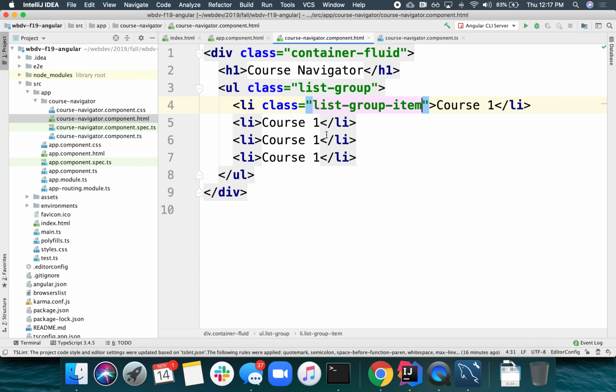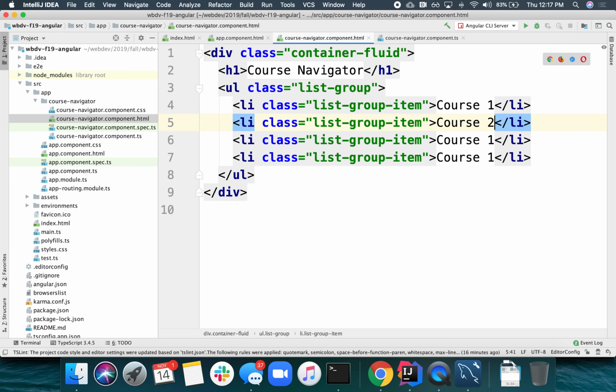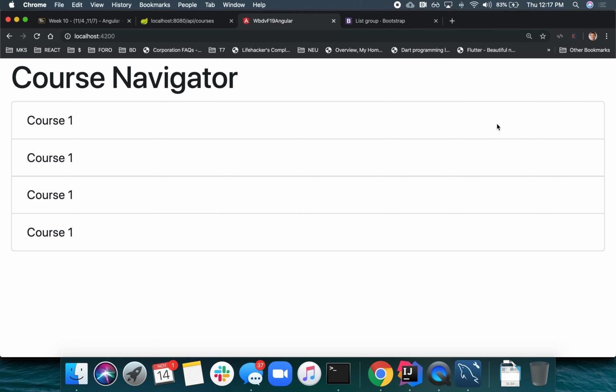Let's see if that renders any better. All right, that renders a little prettier. So I'm just going to copy that a couple of times, and this would be several courses. All right, so this is what we want to render dynamically. Go out to the server, retrieve the data, and then render it here. All right, excellent. So let's do that now. Let's go fetch some data from the server.